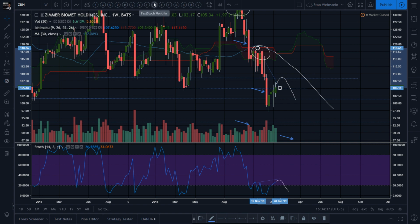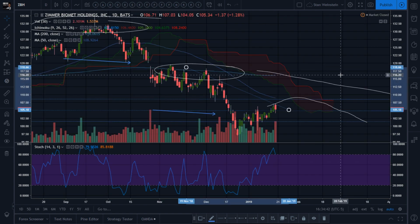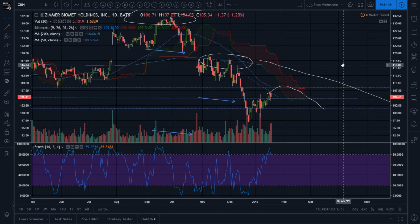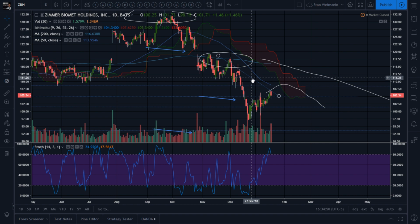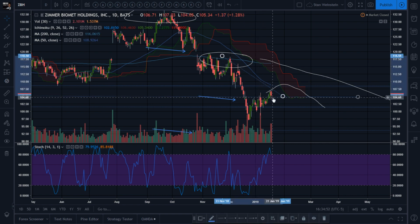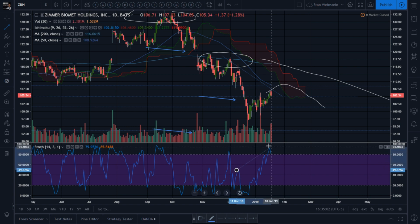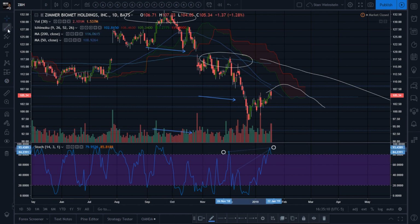Fast stock. Where's my daily? Oh, okay, here it is. If you want even more precision, but I have less probability of materializing, but starting to get red candle here, hitting that 50-week MA, lower highs, and you see here you already have, no matter which one you take, you have bearish divergence. You're making higher highs on the stock, but the price action still refuses to go higher.